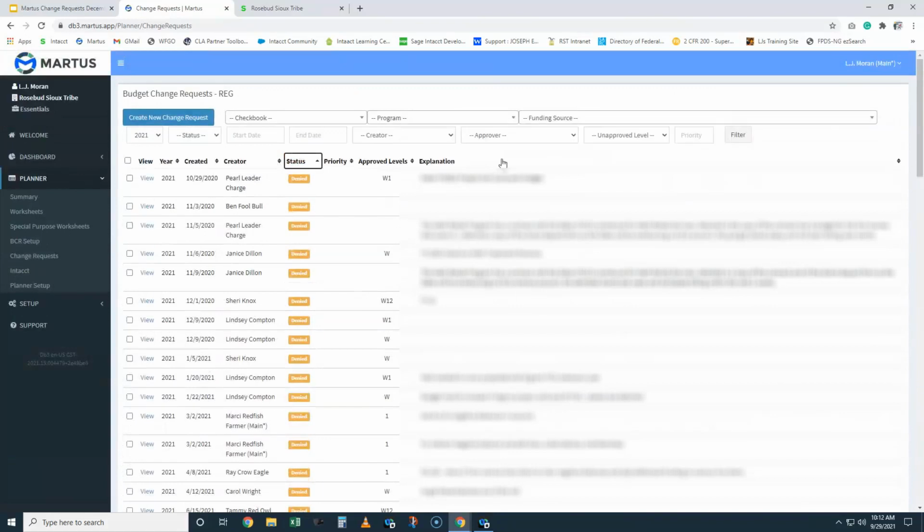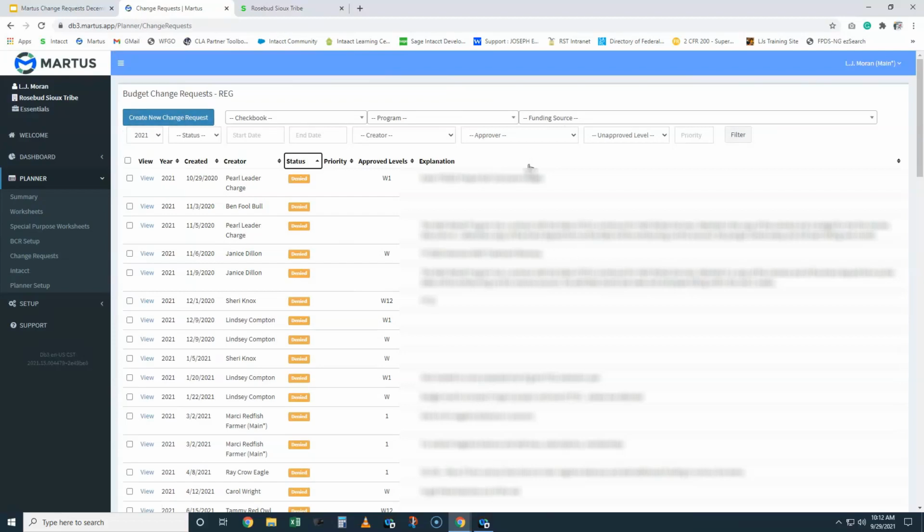For most users, this might not be useful if we don't have a lot of activity to sort through and we only have a couple on screen, but certainly a valuable tool if you need to use this. We do have the boxes above, which allow us to filter a little bit more. These boxes aren't going to help us prepare a change request. It has nothing to do with starting a new one.